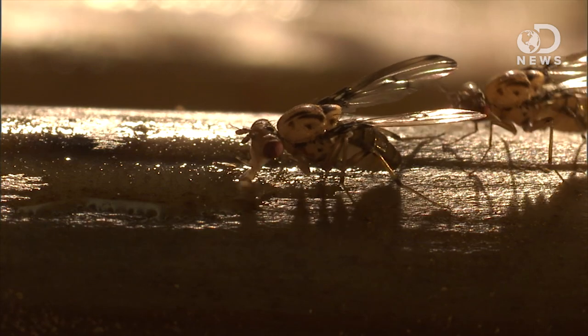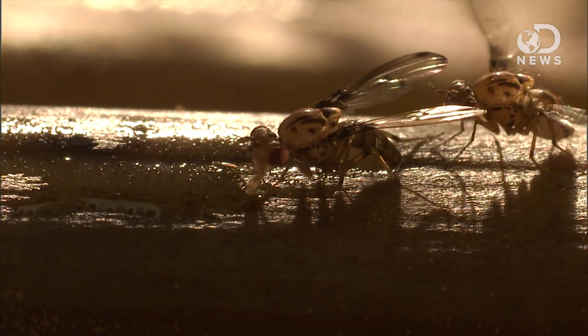Can we talk about the insane flight patterns of flies? Flies are like Cirque du Soleil amazing. Even though they have tiny, simple nervous systems and brains, they're able to course correct and change direction almost instantly. Fruit flies can flap their wings once every four milliseconds — by the time you blink, they have flapped over 50 times. They can literally move faster than they can even think, because they sense things like wind current and air pressure changes to make their moves for them.